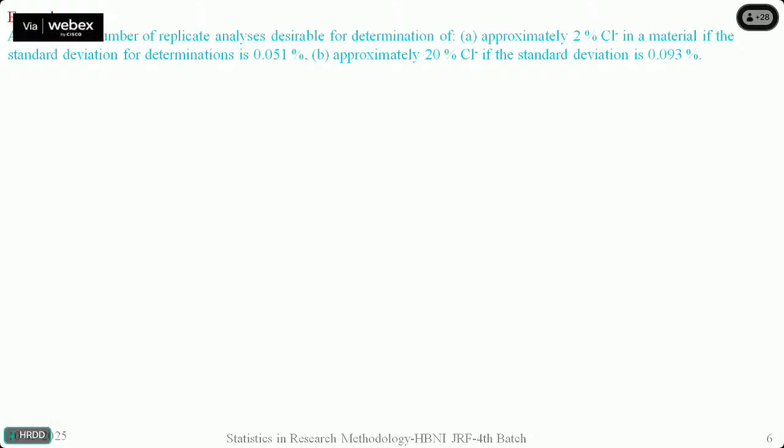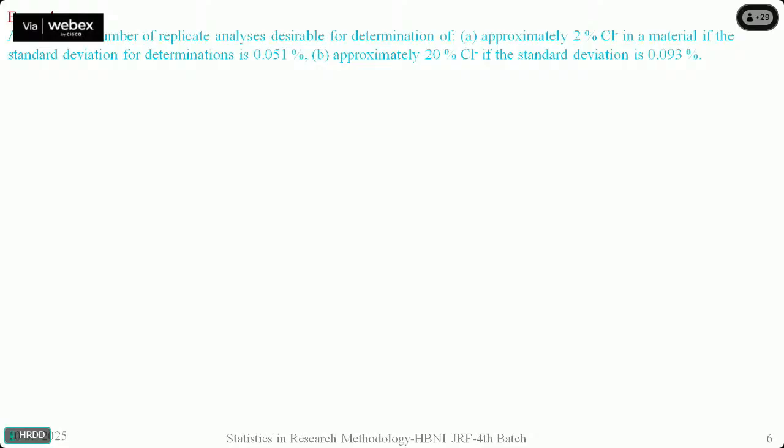We have to find the number. From the T table, we have seen that beyond 6 or 7 measurements, we are not gaining much in terms of the quality of the data. But at the same time, the level or the concentration or the parameter which we are looking for, the numerical value will also have some say whether 6 measurements or 7 measurements are required or not. In this numerical, we have to calculate the reliability interval, which is nothing but 100 times delta divided by that x value.